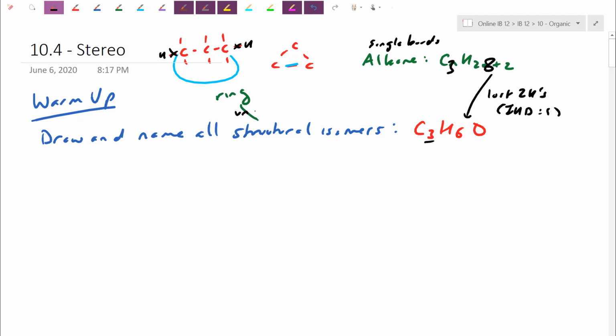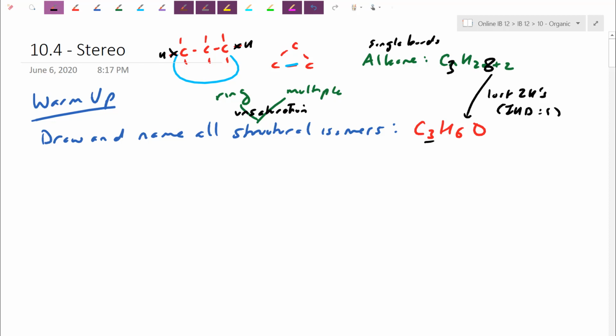Same word here as in unsaturated fats. You can either have a ring, or you can have a multiple bond. If you convert from a single bond to a double bond, you lose 2 hydrogens. Converting a double bond to a triple bond, you lose another 2 hydrogens. So that gives me a hint as to what this molecule could look like. Notice that a cyclic compound here is not a structural isomer of the non-cyclic form. The straight chain one would have been C3H8. I would have had to lose 2 hydrogens, no longer the same formula, so therefore not a structural isomer.